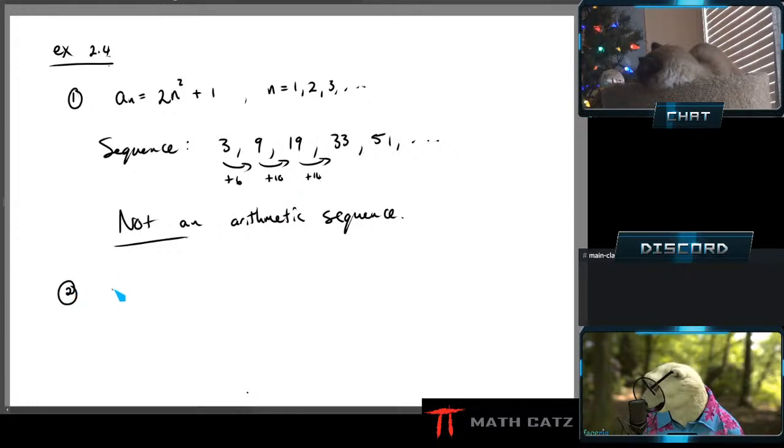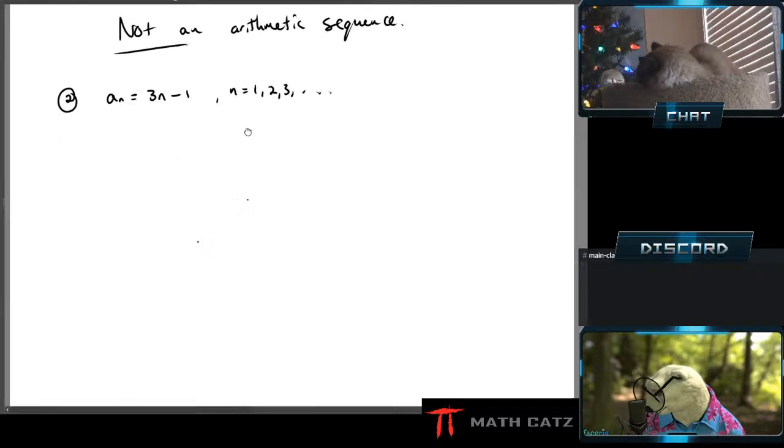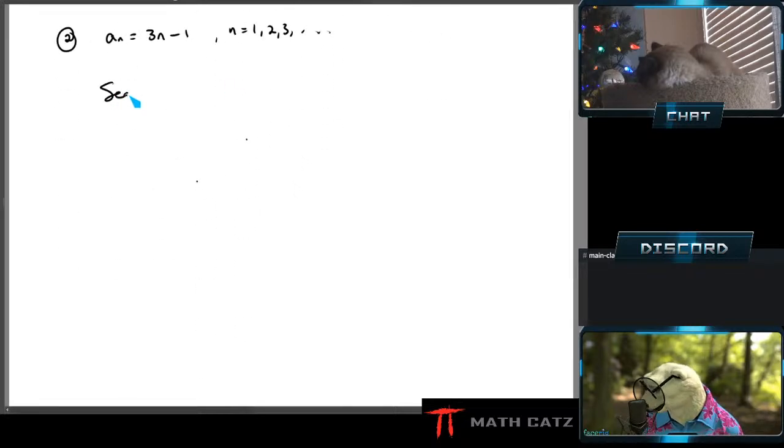For 2, I have another formula. I don't recognize it, but I can just make a few terms in the sequence and see what kind of sequence it is. My sequence is: first position, 3 times 1 minus 1 is 2. Second position, 3 times 2 is 6, minus 1 is 5.